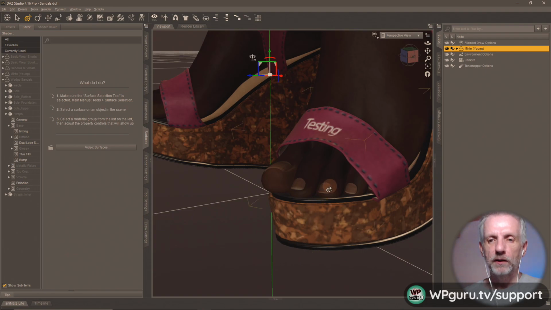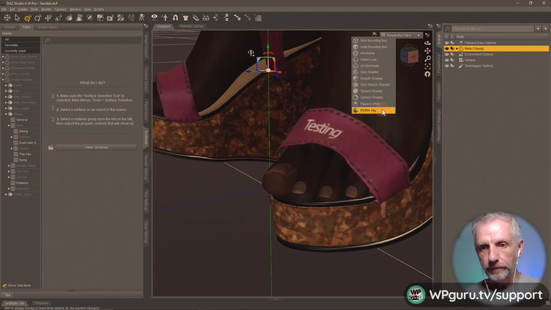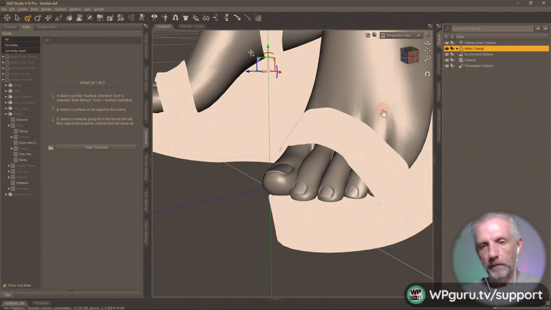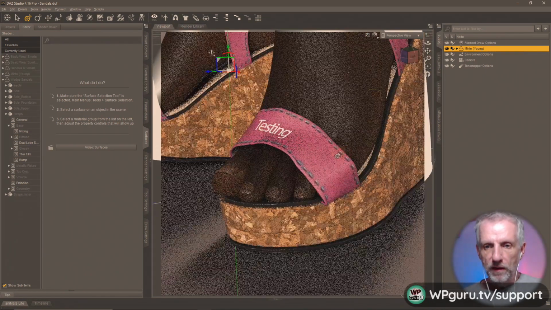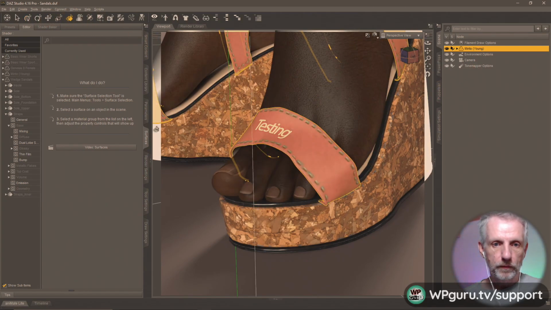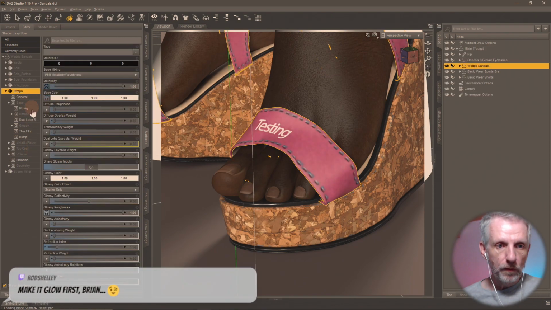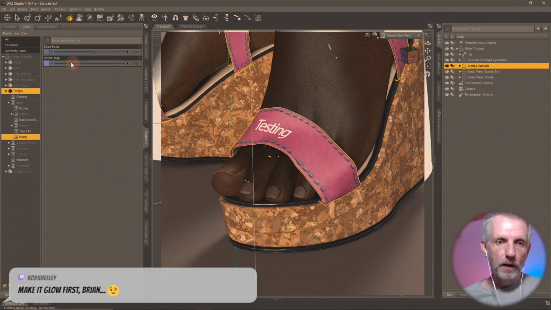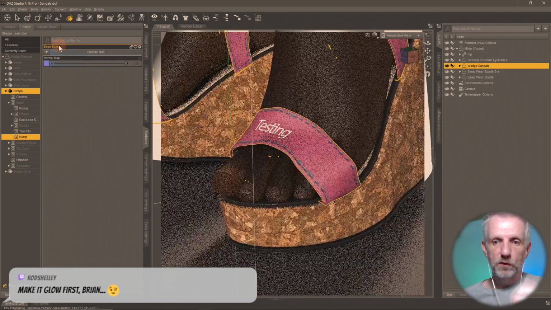Oh yeah, we still have testing on here, and we still have the bad map on here. Okay, so we're going to replace this now. Under bump, so under base bump, we're going to set nothing, no bump map.